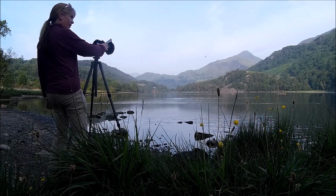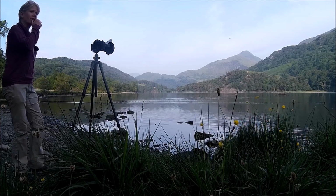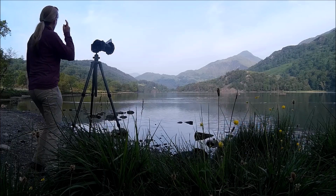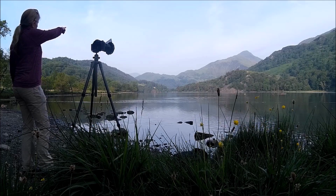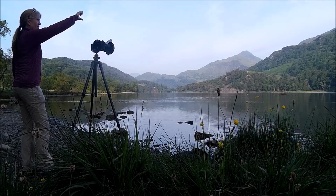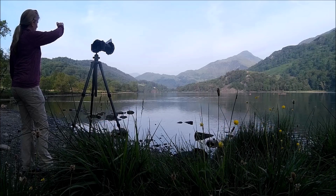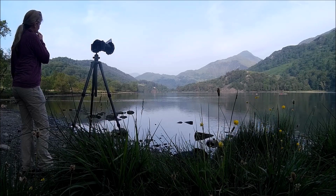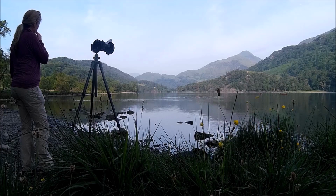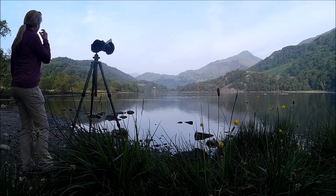I was going to take a run up to the viewpoint that I was at last night and look down the valley, but again, it's really hazy. You can see the first part of this hill is quite sharp and quite clear and contrasty. The layer behind it really isn't. That's very hazy. And it's strange, the last forecast I saw said the air quality was good, and I take that to mean how clear the air is, but it's very hazy.